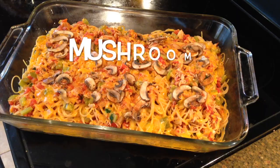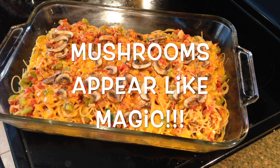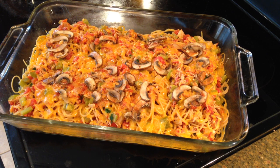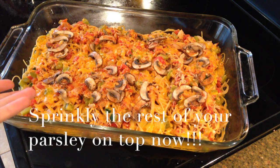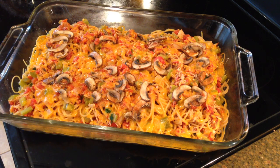We'll eat. So here it is, the final product. So go ahead and ask me, Danielle, is there a magical mushroom fairy inside of your oven? No, there's not. For whatever reason, with this recipe and this recipe only, I always forget the mushrooms. Every single time, I forget the mushrooms. I either forget them at the store, or I forget them as I'm making it, which is what you see here. So, basically, it's like 4 to 6 mushrooms sliced up, and you would saute those when you saute your onions and celery. And yeah, so mine's on top because I missed it again for like the 100th time, and this is how I fixed it.